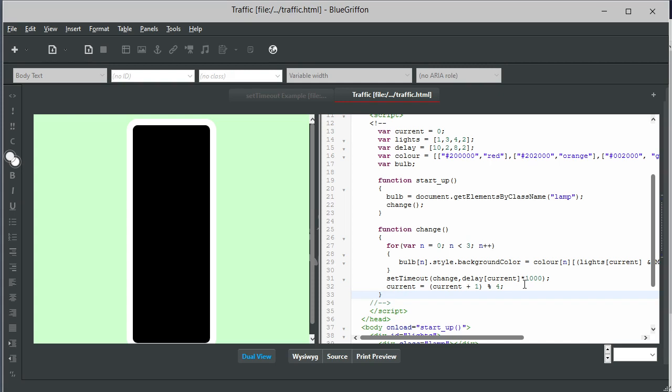Also, if you get the function to call itself again after a second, the occurrences won't be a second apart. They'll be a second plus however long it takes to run the function. So if it takes half a second to run and then you delay a second, it'll happen every second and a half. That's why setInterval might be more useful where time is important.